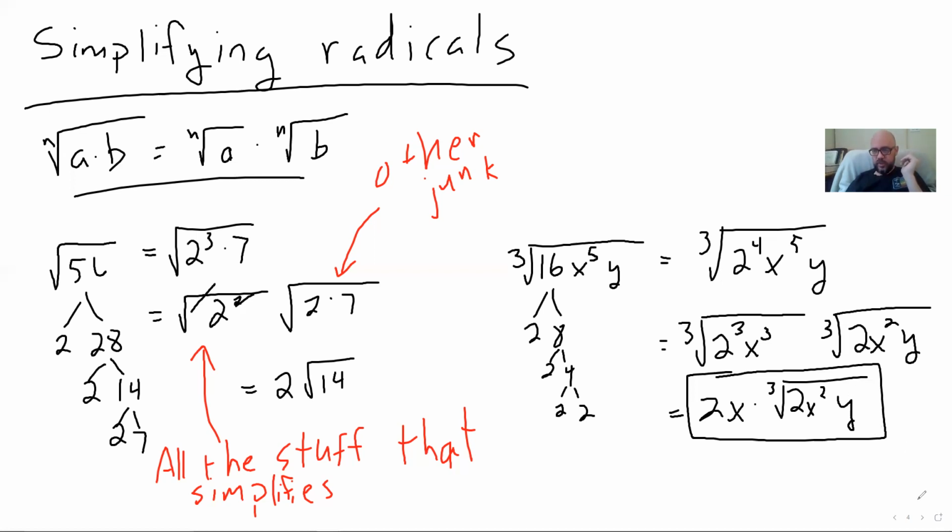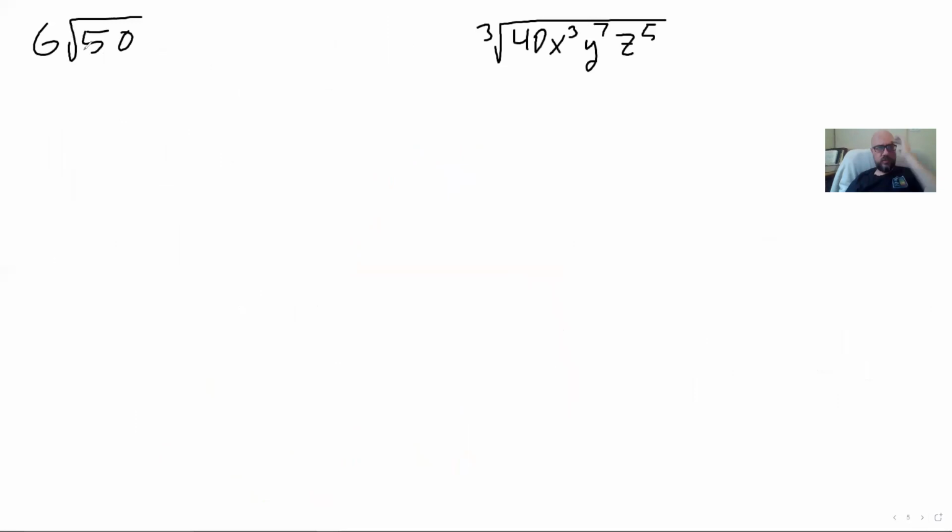So let's see a couple more examples. Right, so some messier ones. All right, so 6 times the square root of 50. Here's something you're going to notice about a number like this. That 6 doesn't do anything for most of the problem. At the end, it multiplies, but that's it. I'm just looking at the root 50, right? So the 6 is basically extraneous. It kind of goes along with every step, and then gets tacked on at the end.